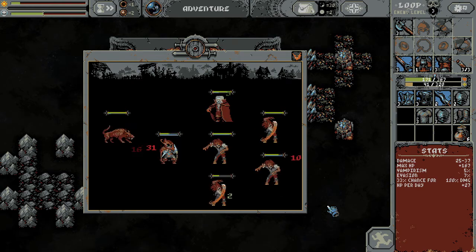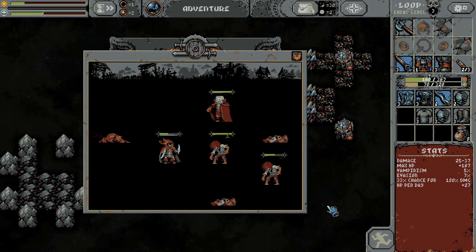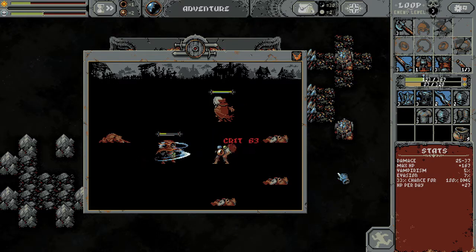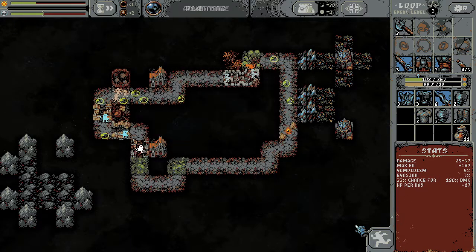Oh man, what a rough fight. Oh no, one of them's my rat wolf. Damn, those ghouls hit hard though. That ransacked village, rough. Oh, that's right. You get multiple of these per fight, so maybe the old scars or whatever would have been better.